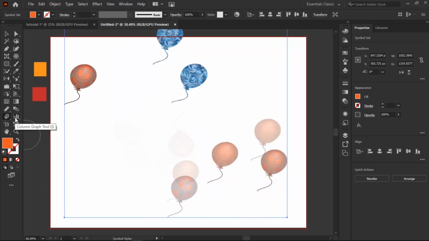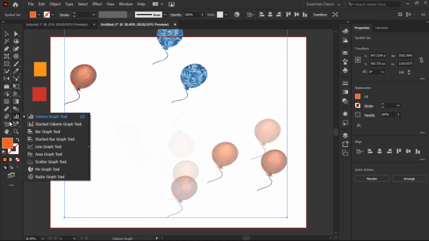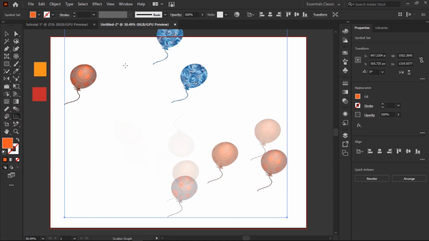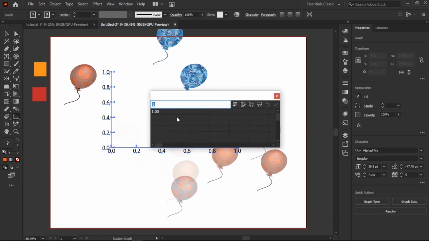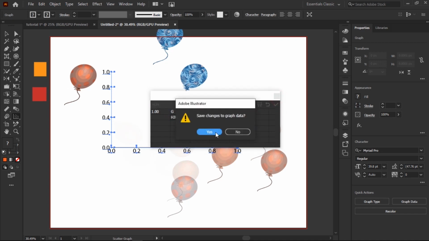Okay, now this tool is called the column graph tool. Look, this is the column graph tool. We have a lot of graph tools which you can draw, and when you draw it, you input the values here, and it shows up here. Any kind of value you want to get accepted, and it keeps showing where you want to show it. So this is the kind of graph tool.